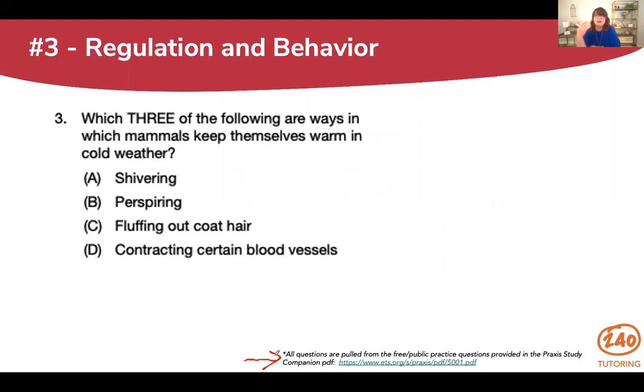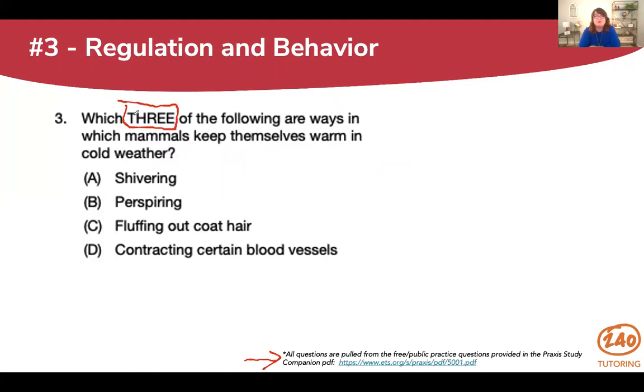But sometimes the explanation, if you don't have enough background, can be confusing. So I'm going to try to do a little bit of teaching as we go to help you get some of that background knowledge. So number 3 says, which 3 of the following? So first of all, they even put it in all caps so you couldn't miss it. Which 3 of the following?